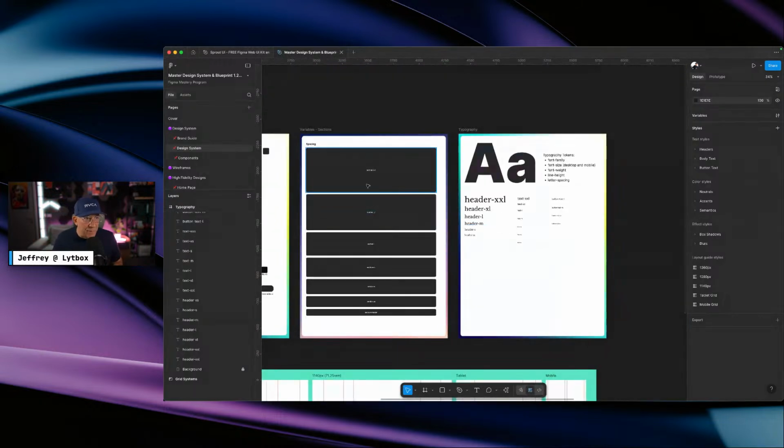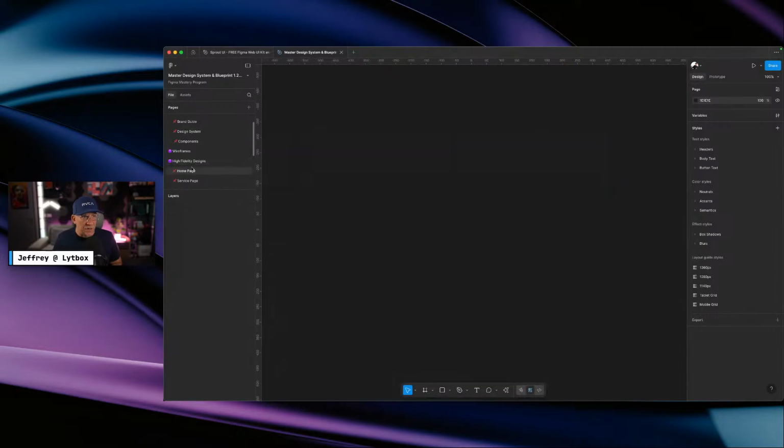Now we are ready to build. Let's go over here to our high fidelities. I'm going to go over to homepage. And well, actually, this wraps it up, setting up the design system, the first step. The second step is going to happen as we start building stuff out, which I'll show. We'll do the header, we'll do the banner. And by the time we finish that, you should get an idea of how to set everything up with variables. And then in our next stream, we'll continue designing out the rest of the page. And then we'll follow it up inside of the third one. I'm actually excited for this series right here. This series is pretty dope.